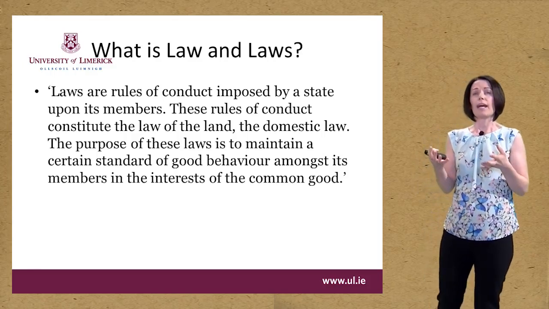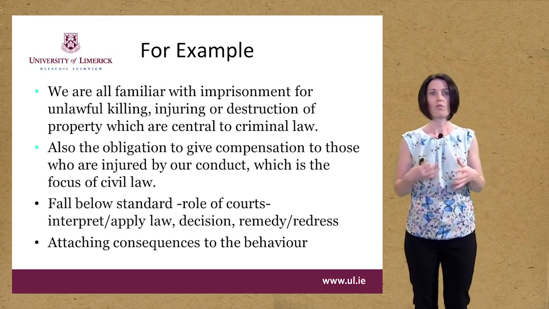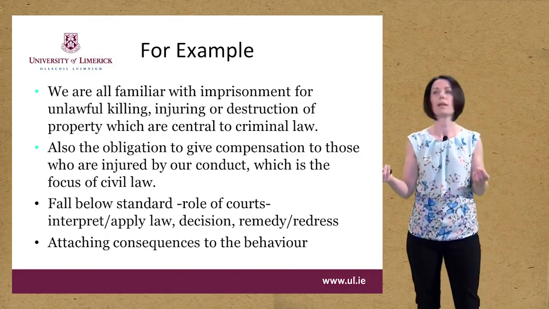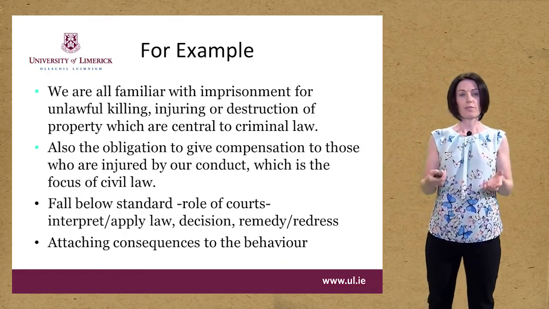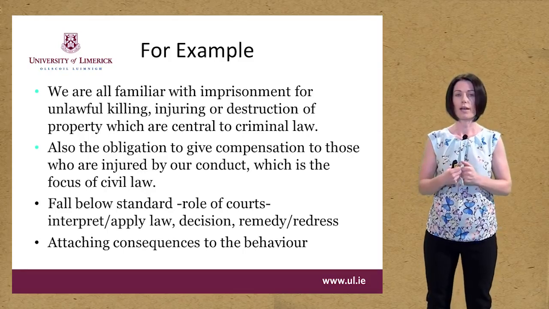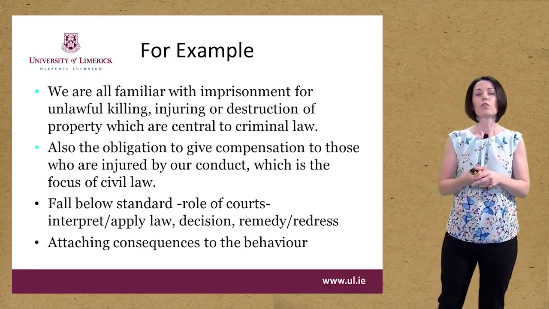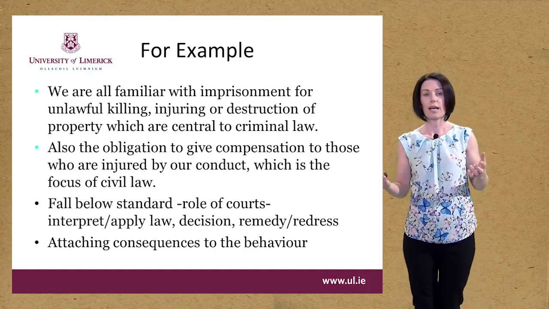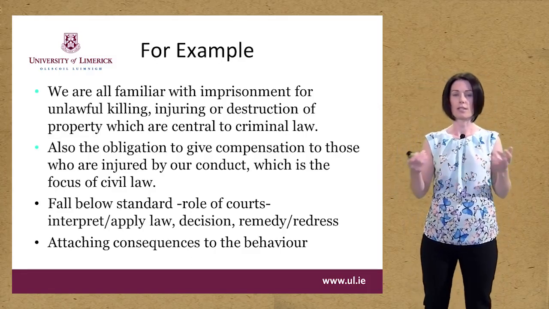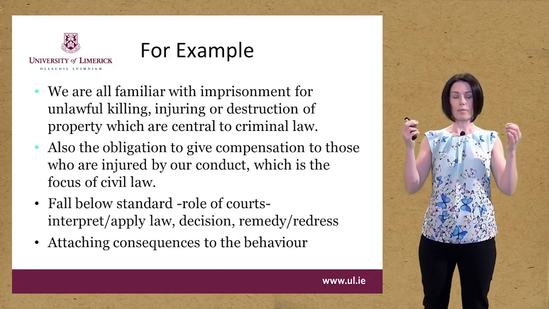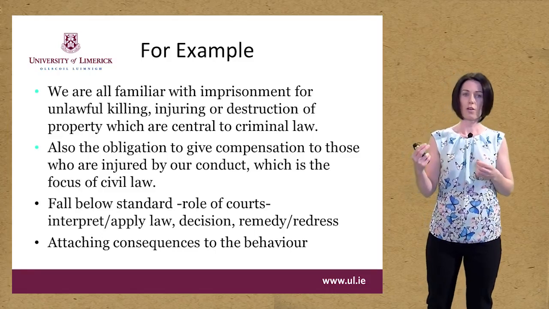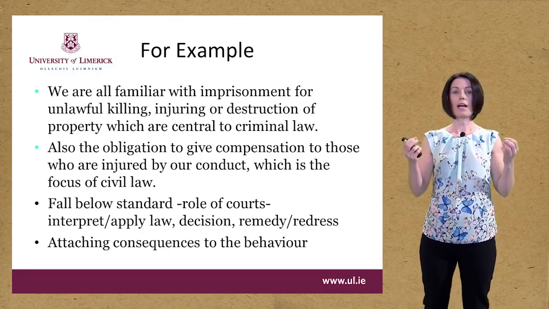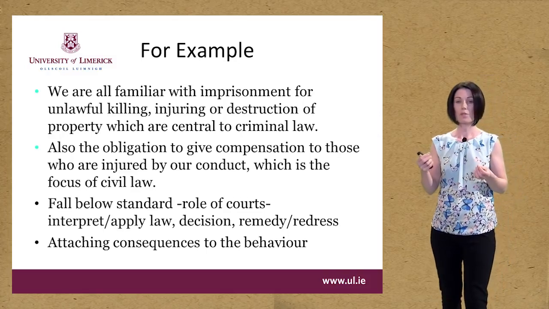So, law regulates human behaviour. An example of law regulating human behaviour, we can take some examples from both civil law and criminal law. So, for example, we're all familiar with imprisonment for unlawful killing or murder, or the destruction of property, and also the obligation to give compensation to those who might be injured or harmed by our negligent conduct or wrong conduct, which is the province of civil law. So law regulates these areas of law, both criminal law and the civil law, and it says that if you fall below a certain standard of behaviour, then consequences will be attached to your behaviour.